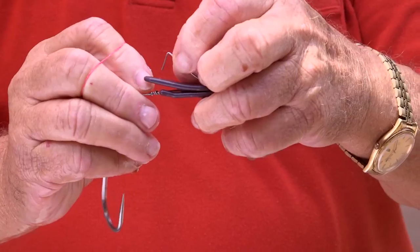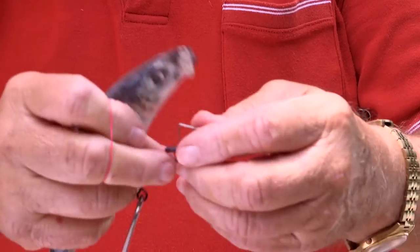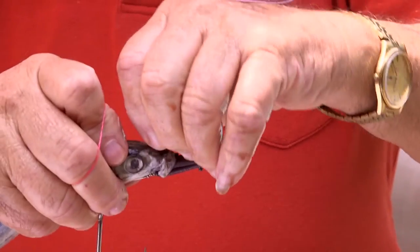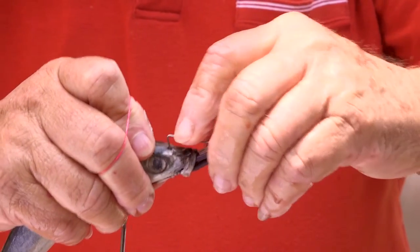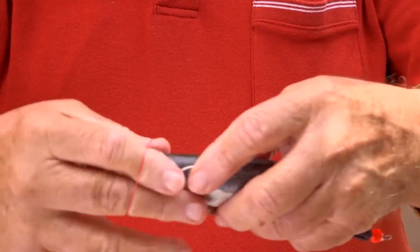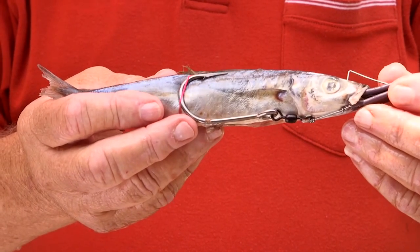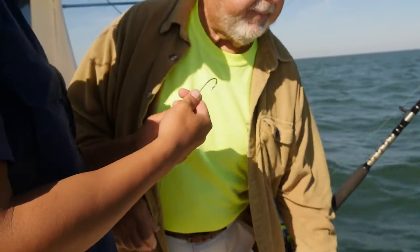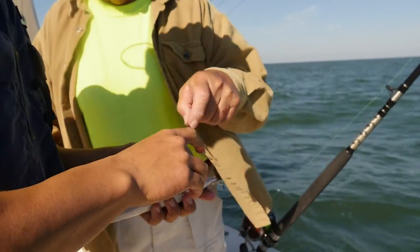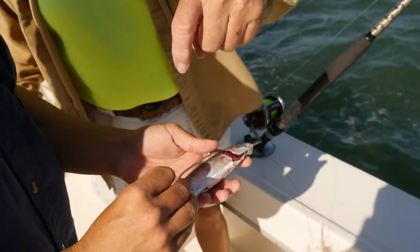This harness features a paddle which clips between the fish's mouth and lower jaw with a pin rig to keep the bait in place. The hook then lies alongside the body and is held in place with a small rubber band. This approach not only keeps the bait tracking like it should, but distributes the stress on the bait so that it remains intact even after extended periods of trolling. The advantage is obvious when you see how a bait rigged without the harness can sometimes appear to the fish.